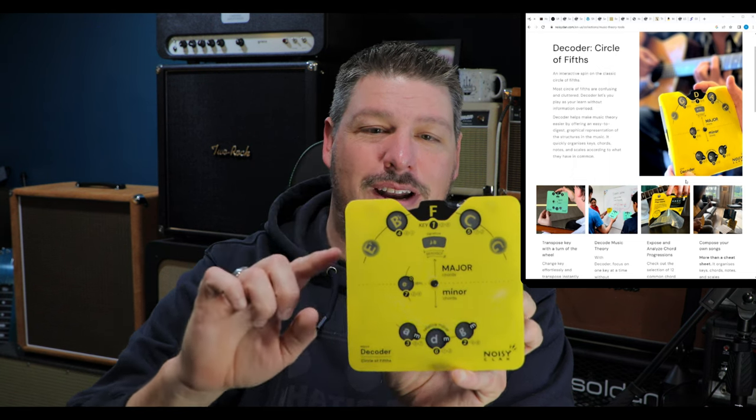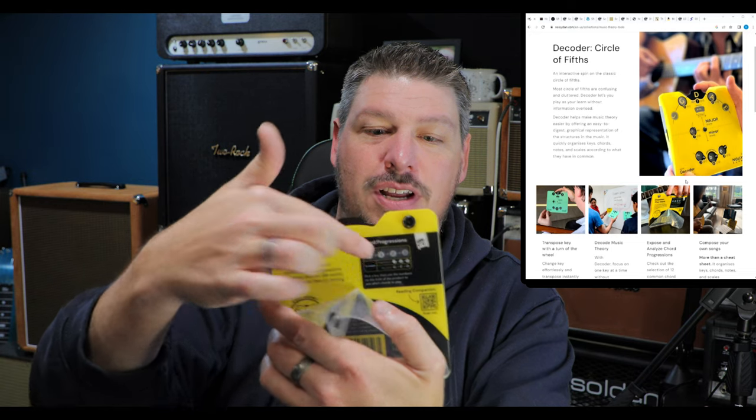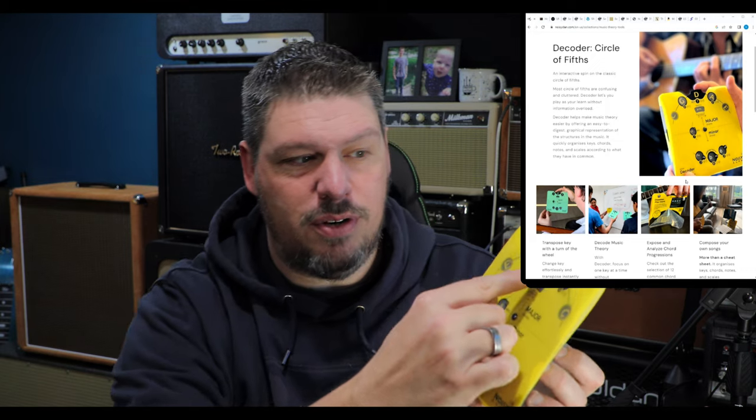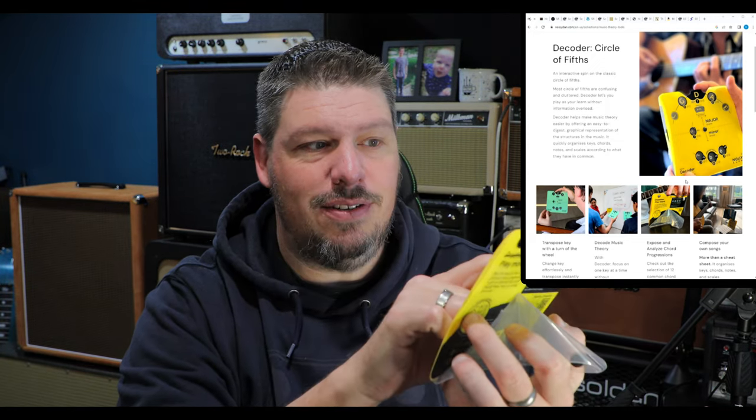And then what's really fun is on the back, it tells you a little idea for a chord progression using kind of the Nashville numbering system. And what that really means is you'll see these little numbers down here. It'll say like the first chord in the key is F.